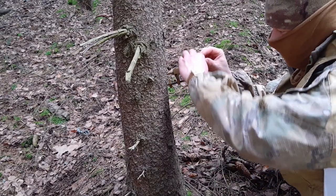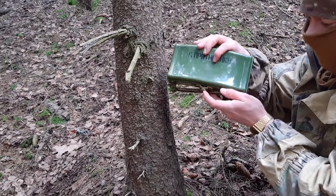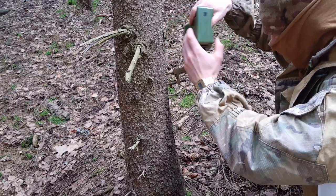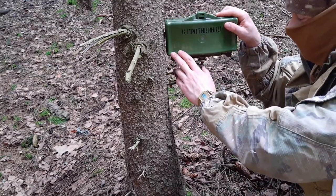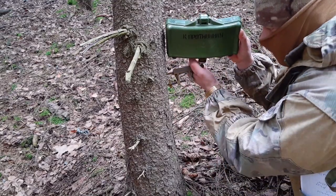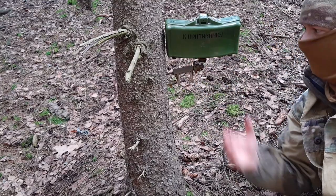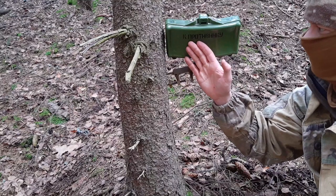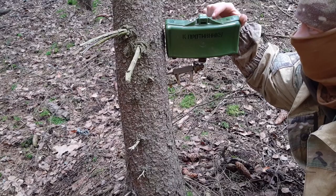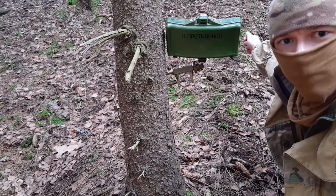This head lets us position the mine in 360 degrees — no problem. We choose the orientation, add tension with the screw so it's solid, and then we have this socket on the body of the mine and we just screw it on. We can choose the orientation — for example, we want it aimed downhill. We add even more tension and we have the entire path downward secured with the mine. Then we add a command wire for the electric detonator, wrap it around, and you might also wrap it around the tree before running it up to your position.